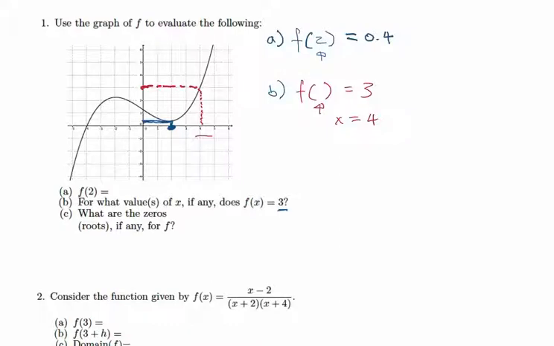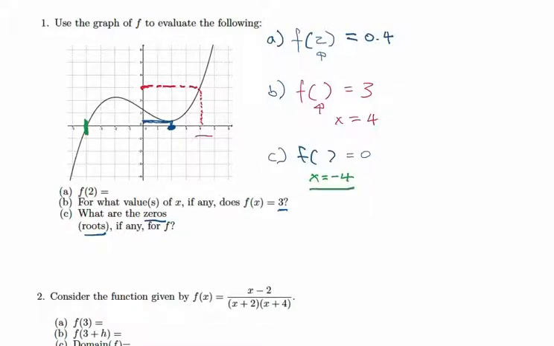Let's look at part C. What are the zeros, also known as roots, if any, for f? So here, when we say zeros, we're looking for y values. So this is asking what values of x will give us 0. And there could be multiple x, and this is also known as x-intercepts. So if you look at the graph, when x equals negative 4 right here in the green part, this is the point where when x equals negative 4, the y value is 0. So this is the answer.